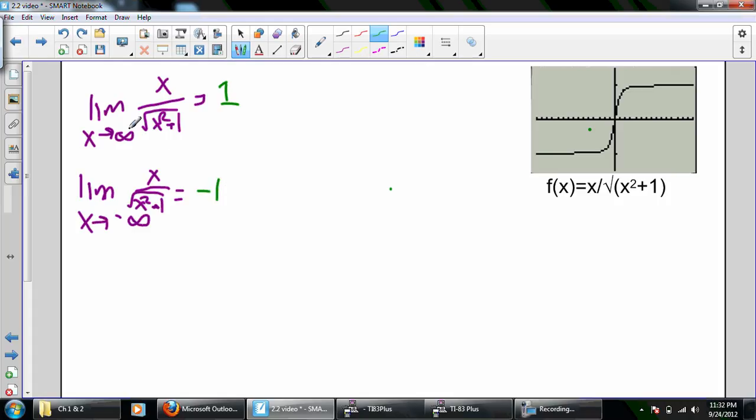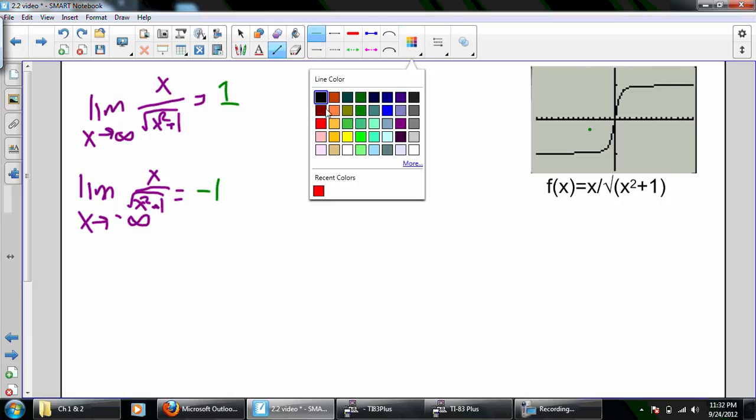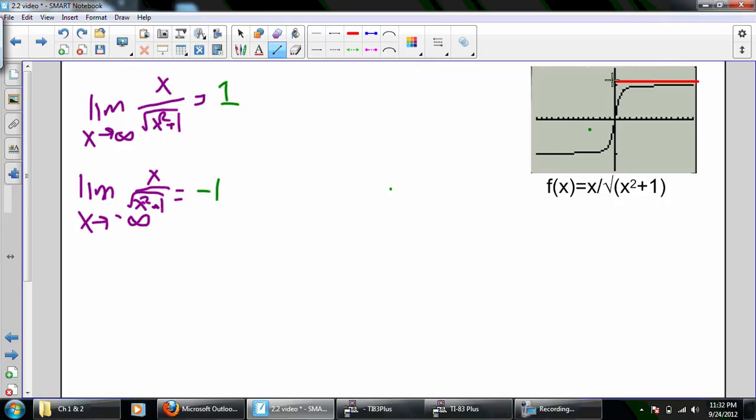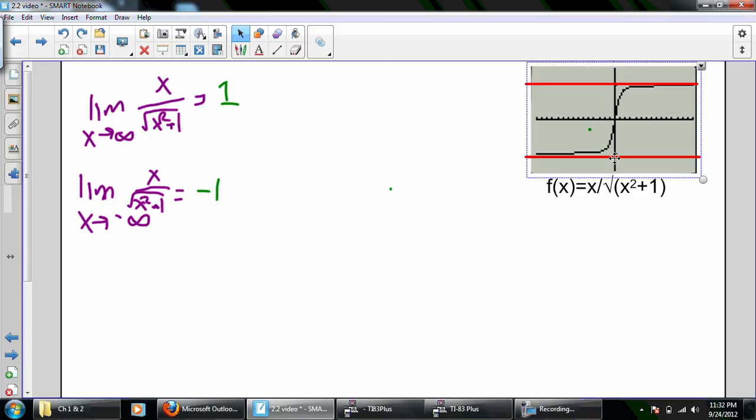So in this case, the limits for positive infinity and negative infinity don't go to the same thing, which means we actually now have 2 asymptotes. Let's go and put those asymptotes in. I'll do that one here. Stick with red. Red's, like I said, a good color for asymptotes. We have a horizontal asymptote at y equals 1, which I'll drop down in just a moment, and one at y equals negative 1. And again, the definition of asymptote says if the limit of a function goes to a certain number at infinity or negative infinity, that is where we'll find an asymptote.